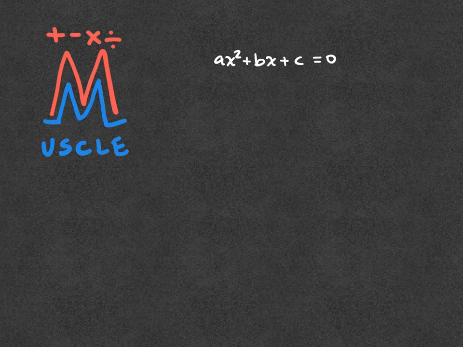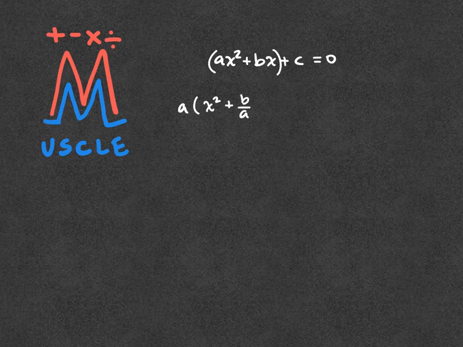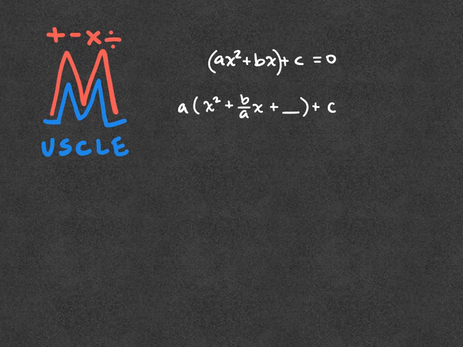So I'm going to separate some terms. I'm going to separate ax squared plus bx from c. Okay, and I'm going to factor an a out. If I factor an a out, I'm going to get x squared and then plus b over a x. And completing the square, I'm going to add something else in there. Okay, now if I add something else in there, it's really not just this blank, right? It's also going to be a times that blank. We're going to set that equal to 0.